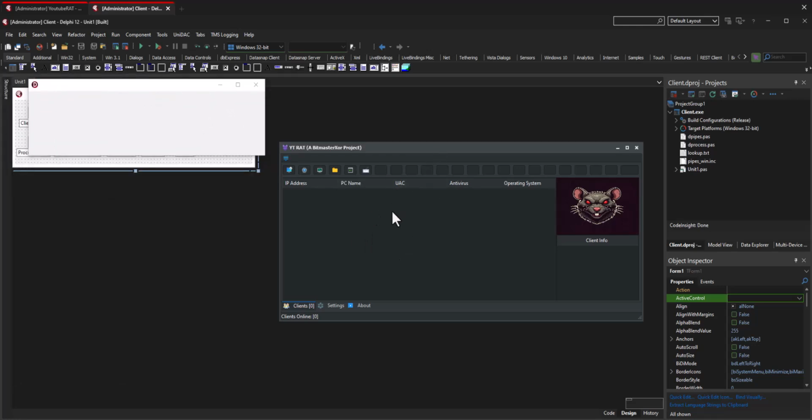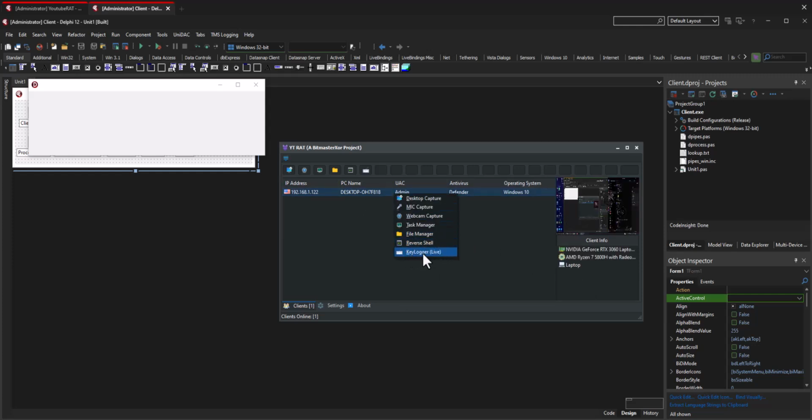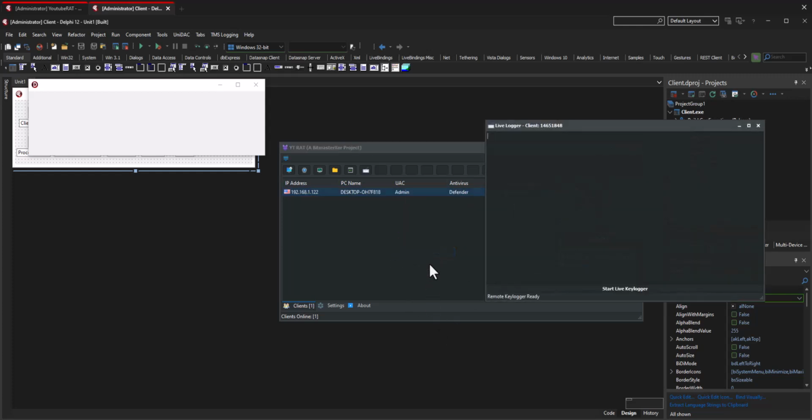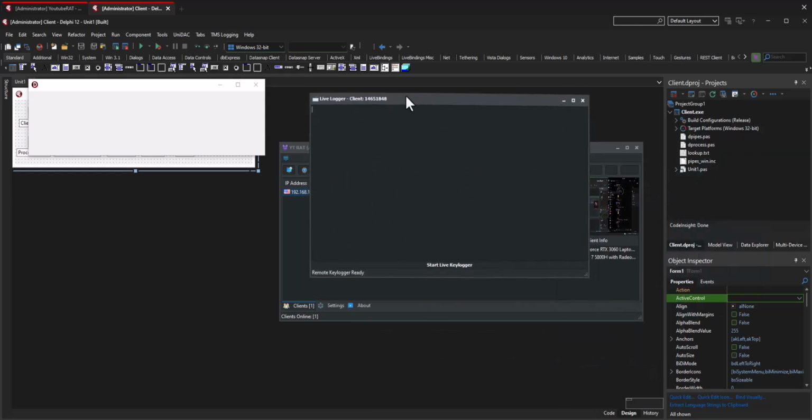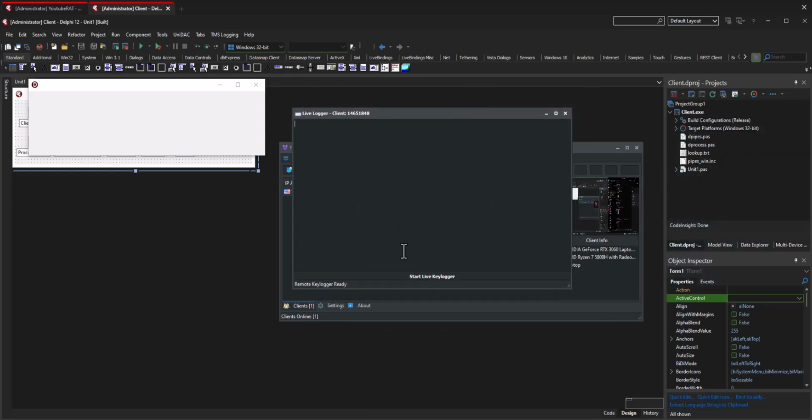So now that we've got this loaded up, there's the first client that came in, that's me. So I'm going to right click and go to Keylogger Live. As you'll notice, I added all these icons and took out the other two options, which were used for testing purposes. So now it's looking just a little bit more professional, right? So I'm going to click Keylogger Live, and here we have it. Okay, here's the Keylogger. Looks like it's ready to roll.